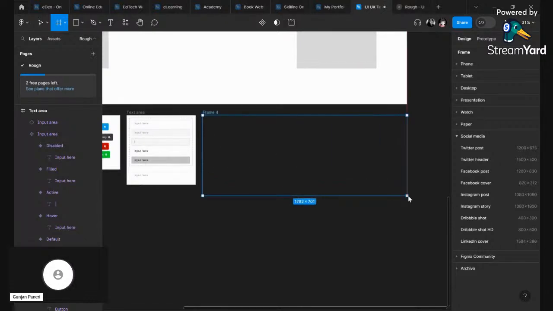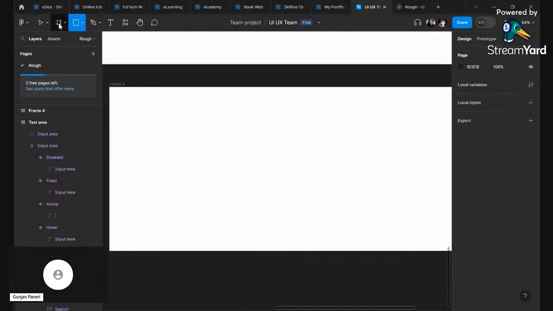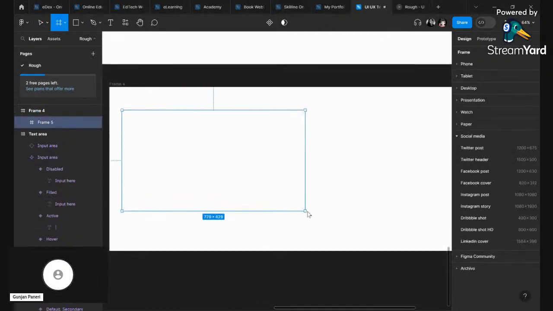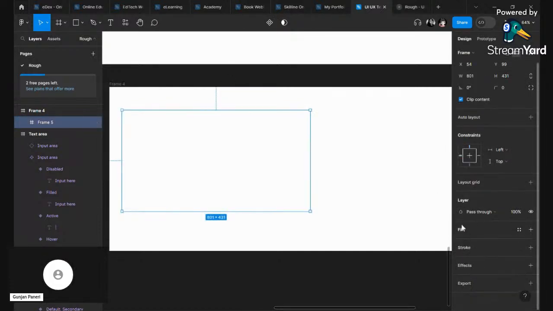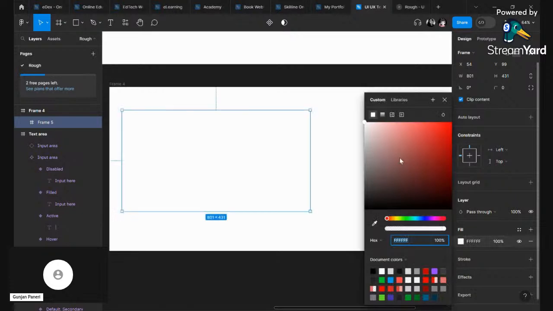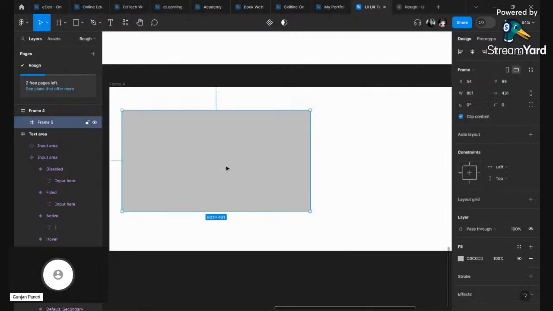So here is my frame, right? Here I'm taking another frame. Fine. I'll give it a color, right?